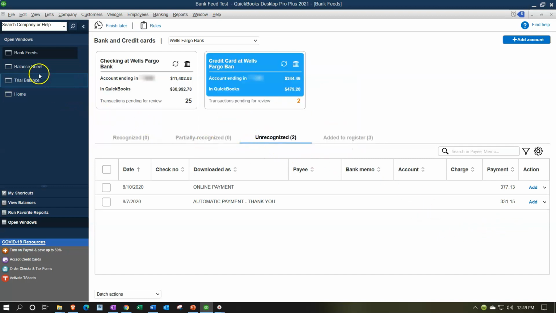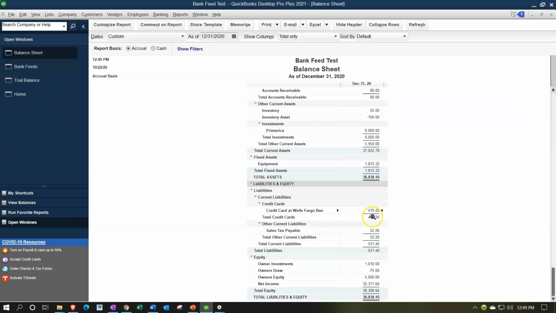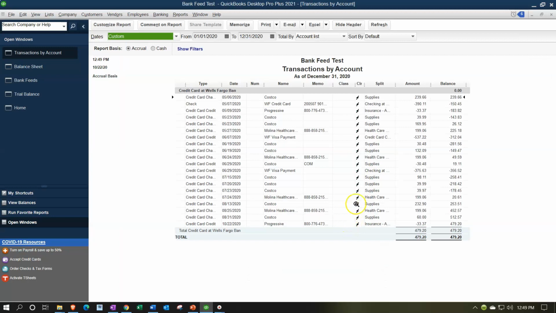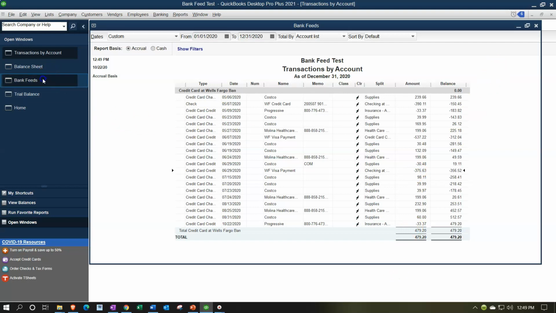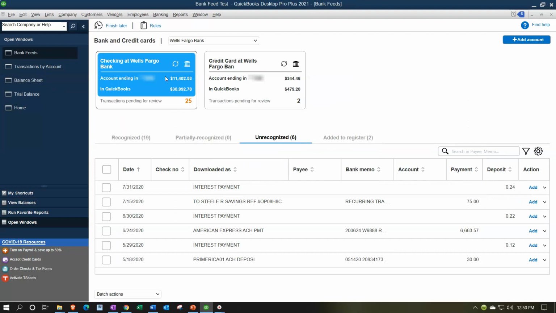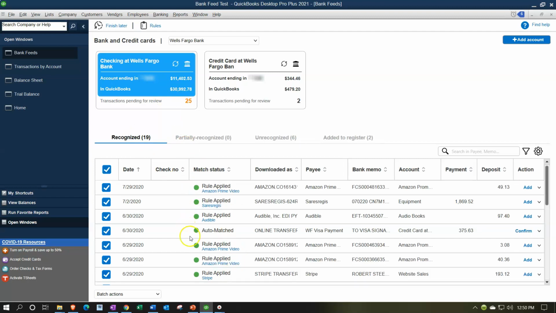And so then let's go up to the balance sheet. So now we made that payment. So if I go here, we made that payment, which was, I think, this one that we just did. And so 375, if I go to the bank feeds and I go back to this one, we made a payment there, and it might be recognized now. Now it recognized it, so auto matched it. So yeah, the 375.63, it found it now on the other side.